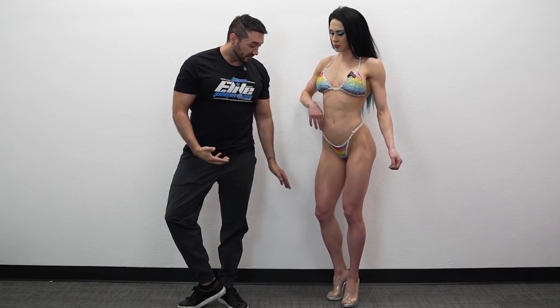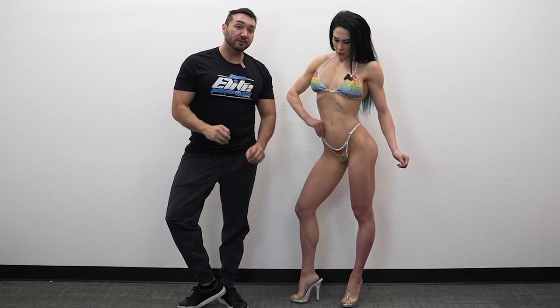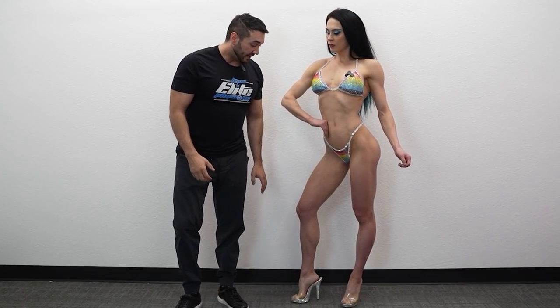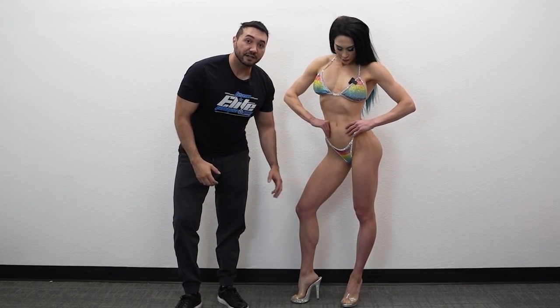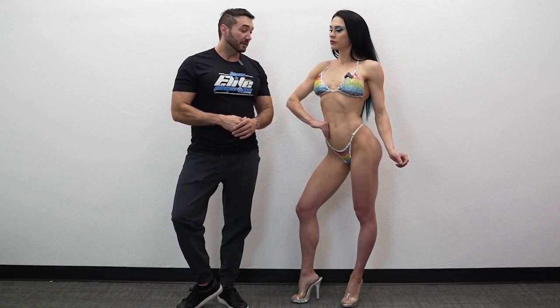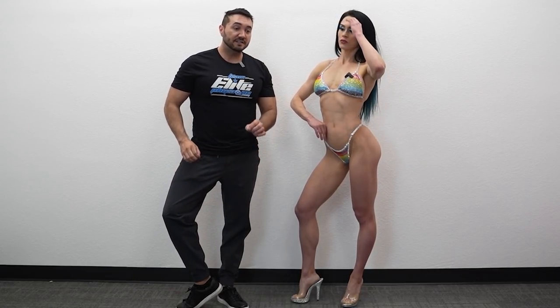And what we're looking for on this leg here is we want just a tiny bit of detail on this leg. Remember, as we said, we don't want full separation or anything like that, but this is a big area of skin, and you want to get something on that. You want to see some tiny bit of development on there. So that's the reason for the adjusting of the foot, just so we can get a little bit of kiss of detail. So it'll be different per person.